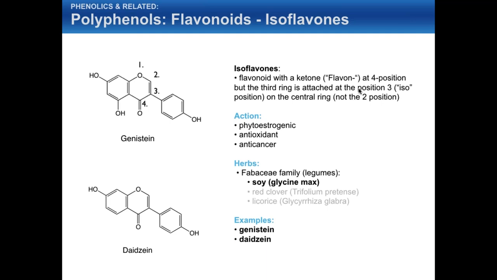In addition to soy, soy is in the legume family. And so you find other legume herbs like red clover and licorice also contain isoflavones. And some of them will contain both these compounds. Other herbs will have their own compounds. And so when you're consuming a diet that's rich in legumes, most legumes will have some phytoestrogens in there. And so in my opinion, phytoestrogens aren't something that people should be scared of. I do think that excessive amounts of certain phytoestrogens could potentially be problematic. But if you're eating a plant-rich diet, I'm not really concerned about that. I think the average person would benefit from having more phytoestrogens in their diet.